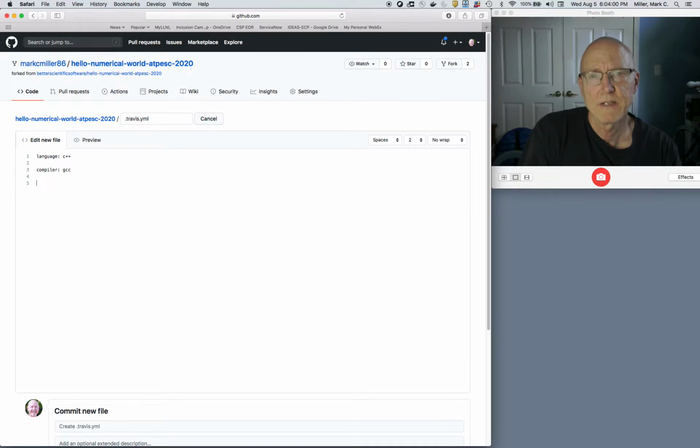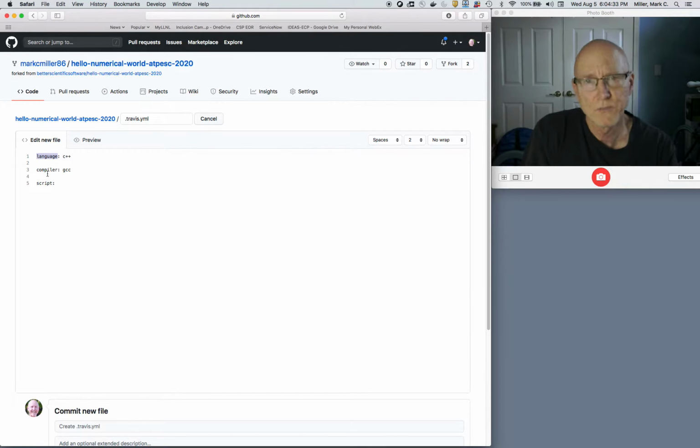So that's some metadata. Now we're at a point where we can write the logic that tells it what work to actually do to exercise a test. We do that with the Travis keyword script. These keywords, by the way, are specified by the service provider, in this case Travis. They have documentation that tells users how a YAML file needs to be structured, and in particular what some of the keywords are and what their meaning is.